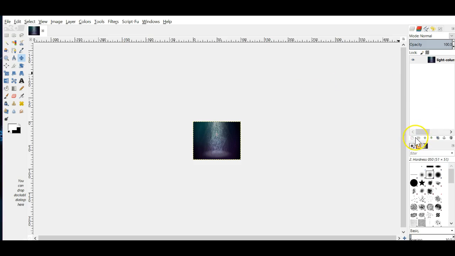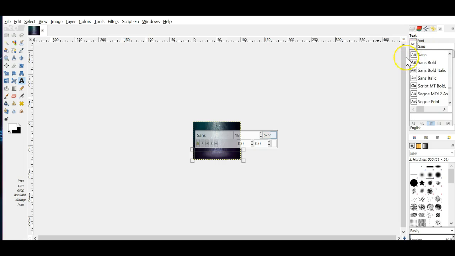Alright, so I'm going to go ahead and add my layer. I'm going to add my name to this. And if you didn't know, my name has recently changed. But it's now Miss Chills, so let's go ahead and find me a font that I like.